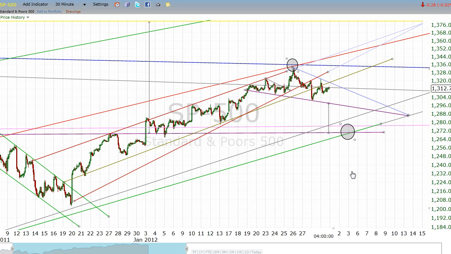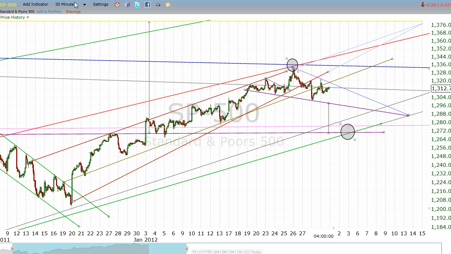So right now it looks like the S&P has said, you know, we've kind of run out of steam on this leg up off of the low 1200s. So we're gonna go sideways, maybe sideways down for a bit, and see if we can consolidate and set up a continuation pattern that would lead to a retest of this blue line right here.